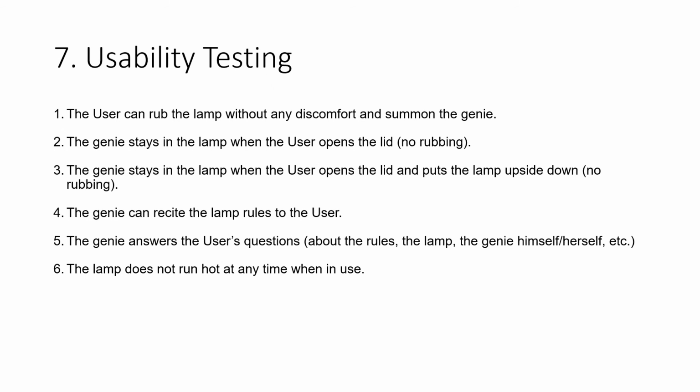Usability testing. My suggested test cases for that are: the user can rub the lamp without any discomfort and summon the Genie. The Genie stays in the lamp when the user opens the lid without any rubbing. And also, when the user opens the lid and puts the lamp upside down, the Genie does not fall out of the lamp. That will be kind of embarrassing. The Genie can recite the lamp rules to the user. The Genie answers the user's questions about the rules or the lamp and such. And the lamp does not run hot at any time when in use.